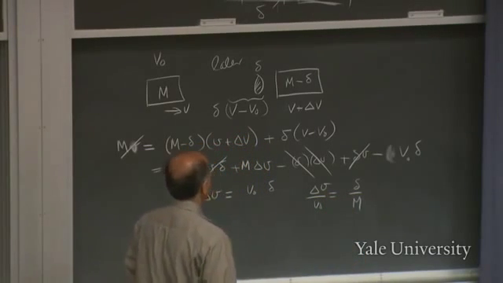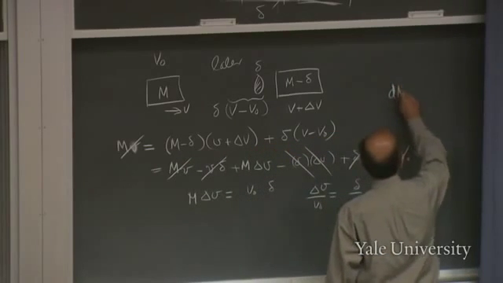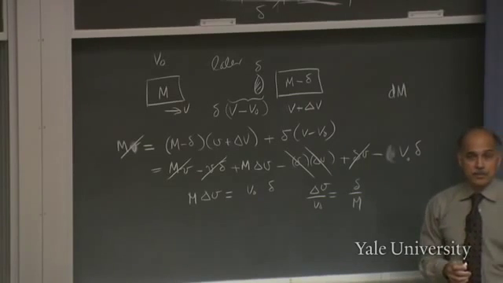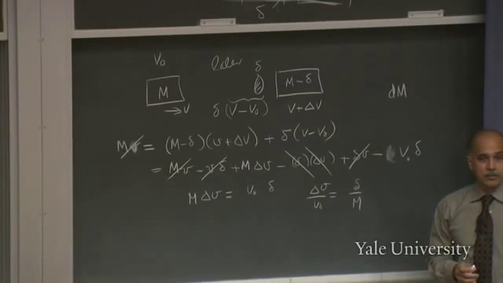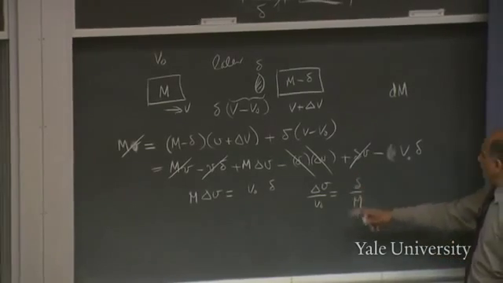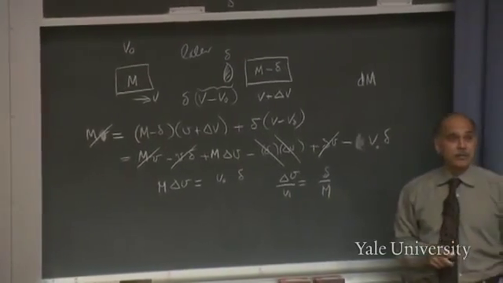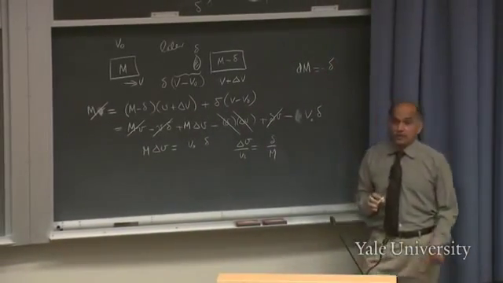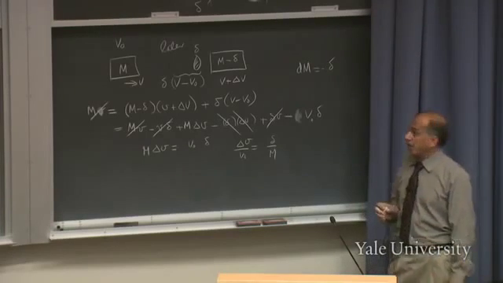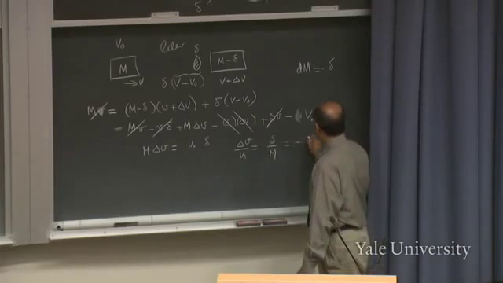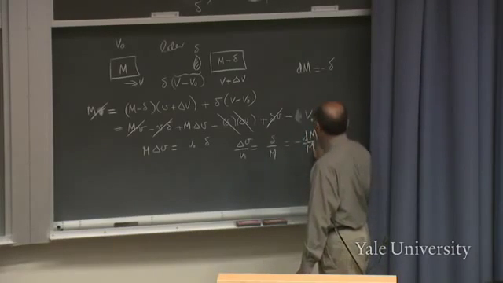But in the sense of calculus, what is the change in the mass of the rocket? If m is the mass of the rocket, what would you call the change in the mass of the rocket in this short time? In terms of the symbols here, what's the change in the mass of the rocket? Is delta, but really speaking it's minus delta. If you keep track of the sign, the change in the variable is really negative, and delta here stands for a positive number. So if you remember that, you will write it as minus dm over m.